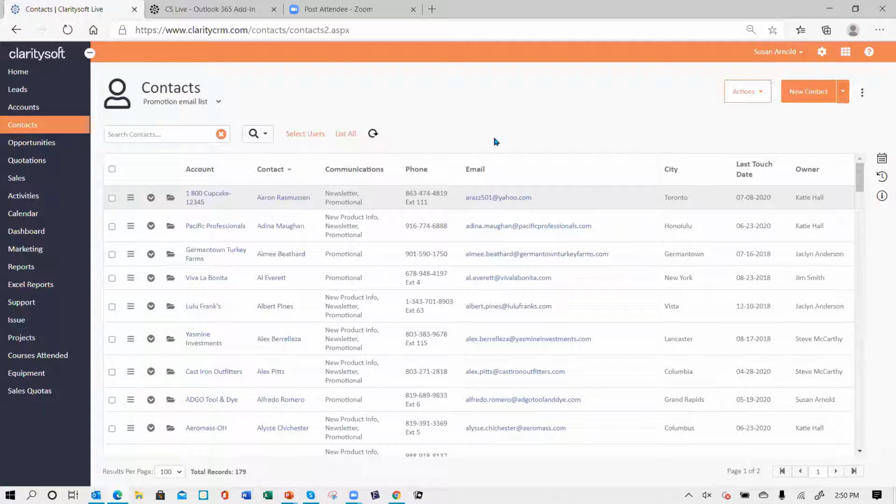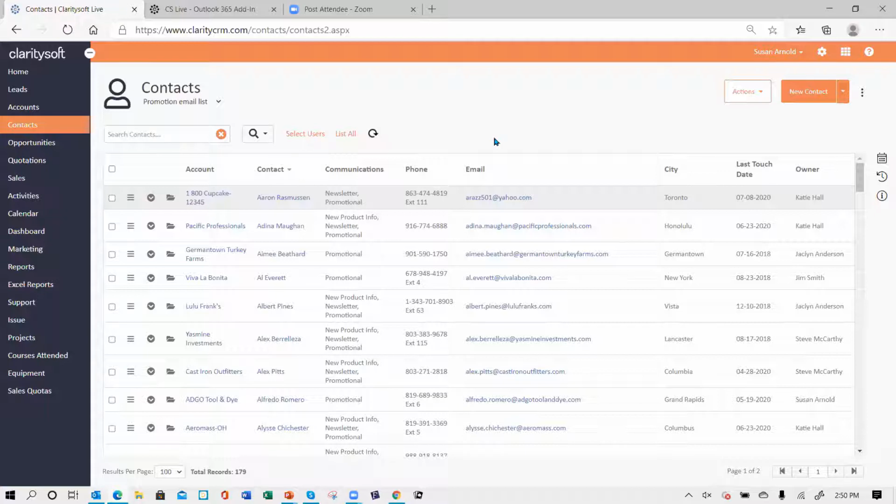Now I am going to bring this up because this is important to remember. You are using your outgoing Gmail or your outgoing Outlook to send these email blasts. And there are limits as to how many you can send at one time, okay?